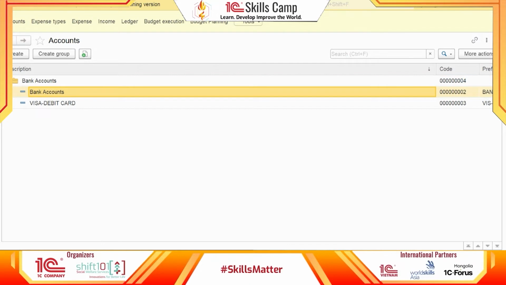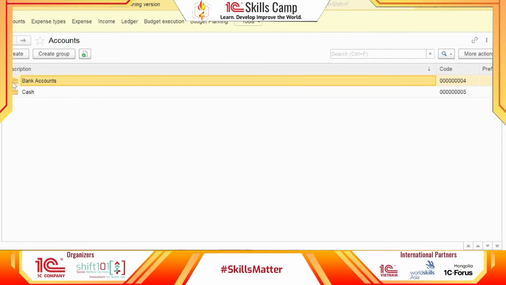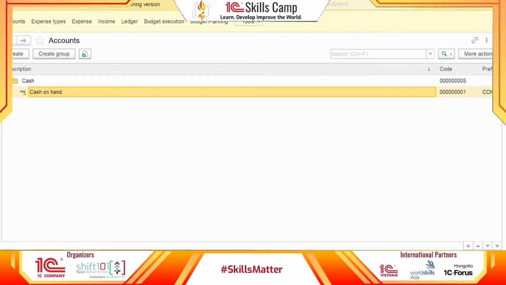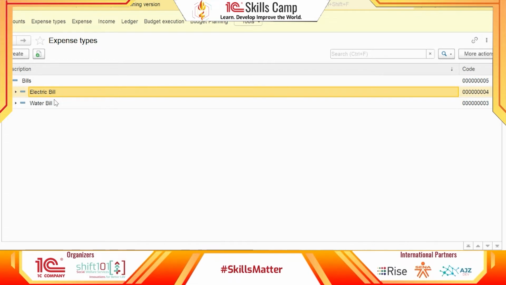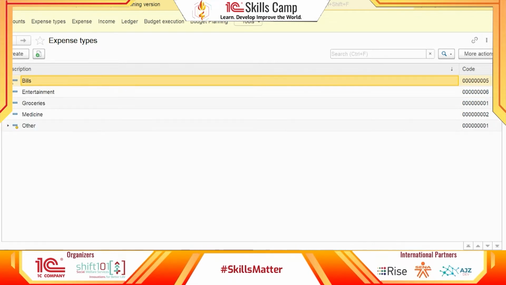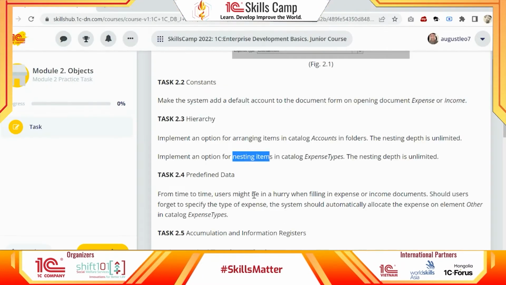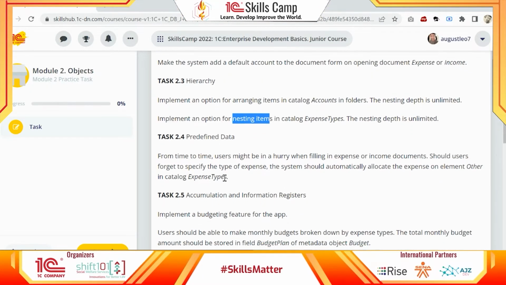The hierarchy of our accounts is arranged by folder. As we can see, a folder icon here, and it is an unlimited nesting. Same with expense type, but this is nested by item. So we have here bills. Under bills, we have electric bill and water bill. So that is about task 2.3, hierarchy.